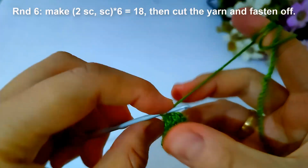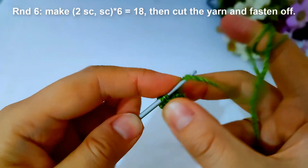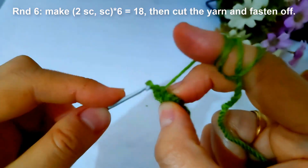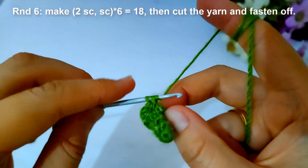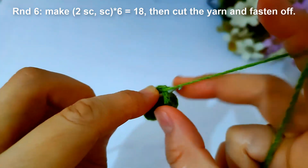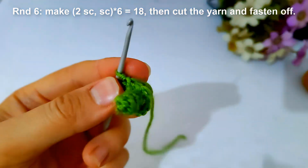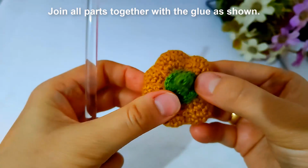Then start round 6. I will make single crochet increase into the first stitch. Then make single crochet into the next and repeat that group 6 times to have 18 single crochet stitches at the end of that round. Then cut our yarn and fasten off. I will make it and I'll come back. Then join all parts together with the glue as shown now.